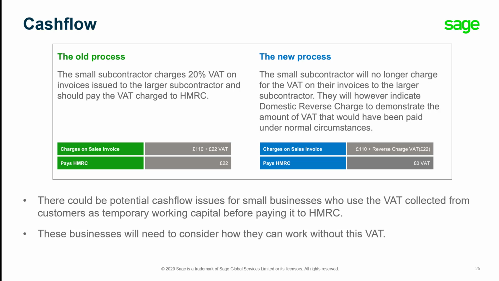This legislation could potentially impact the cash flow to your business, particularly where you would collect VAT on invoices and in some circumstances potentially not need to pay this for a further 3 to 4 months. Therefore, businesses tend to use this as working capital in the meantime. So if we look back at our example of the small subcontractor, you can see that they are collecting VAT of £22 and they may not need to pay that for 3 months. In the meantime, they may use that to fund their businesses and to fund projects.